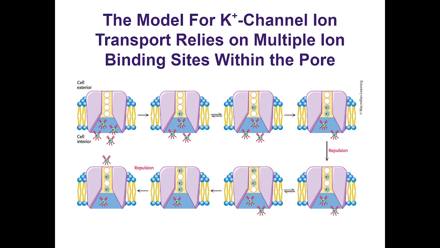It's going to rely on the multi-ion binding sites within the pore. And so here you have your cell exterior, here's your cell interior. So understand that when we're doing these things, we're talking about an overall arching concept, but we always talk about it in a specific so that we can actually have specifics to work with, right? That way we have a real experimentally determined channel that we've actually seen what it does, right? Instead of, I think it looks like this. Now, what does that mean? Well, in this specific channel, it's interior, exterior here, right? But is that actually meaningful when we're talking about the abstract?